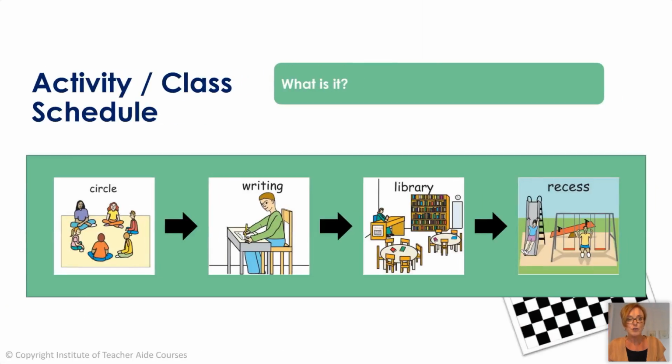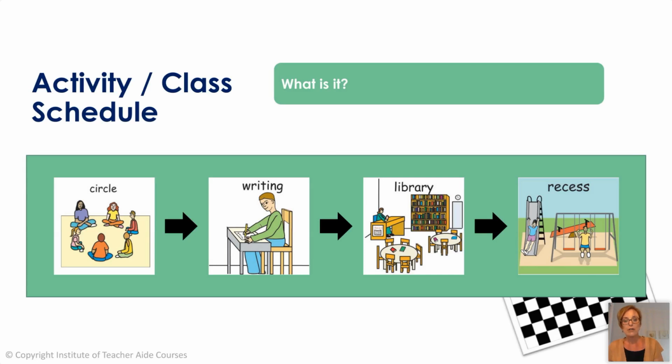All right, moving on to a class activity schedule. So what are these? Activity schedules show the activities to complete in a session. For example, in the morning session in the school, you might have a morning routine or roll call or something like that. Then you might have English or writing, then library, and then recess. That might be the morning schedule. So I've put circle time here on this visual. They might be the activities that you've got on your class schedule at the front of the room.